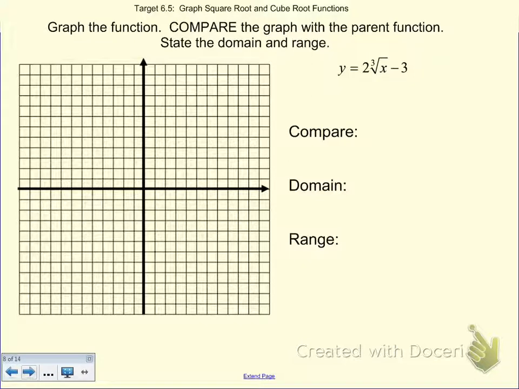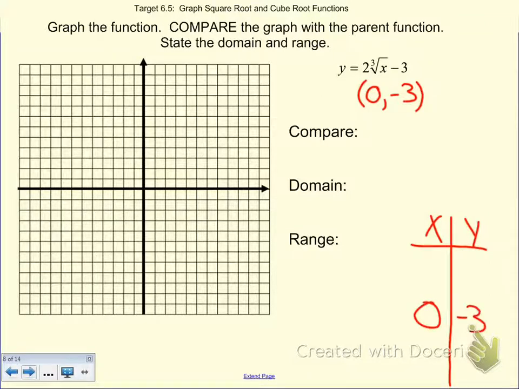This time we have 2 times the cubed root of x minus 3. We still start off the same way and do our Hankin-Kelly point. Our Hankin-Kelly point is 0, -3. This time when we do our xy chart, because this is a cubed root, instead of having our Hankin-Kelly point be our beginning point, it's going to be our middle. So we're going to go 2 on either side of this. Again, you can plug this in your calculator, find these all out, or use the table function on your calculator. And we're going to fill in this xy chart.